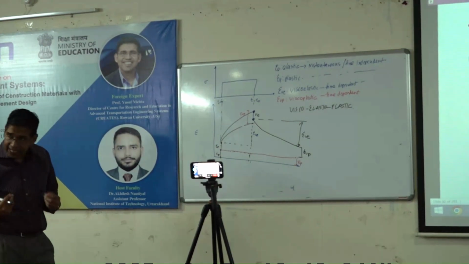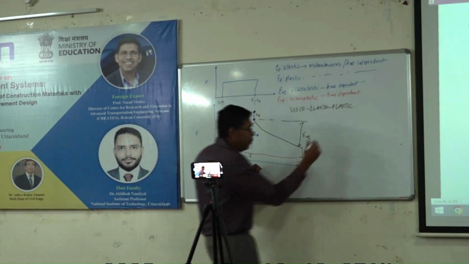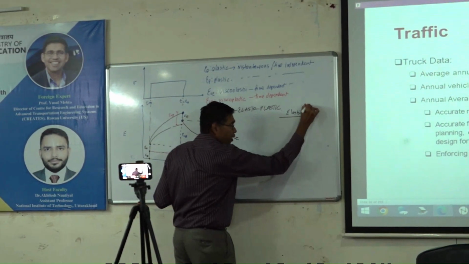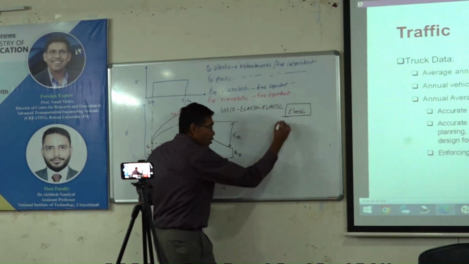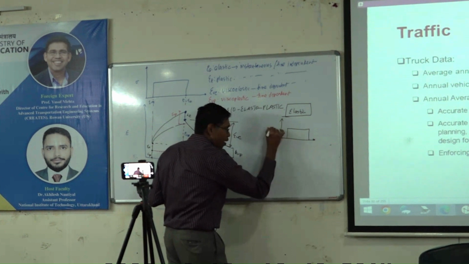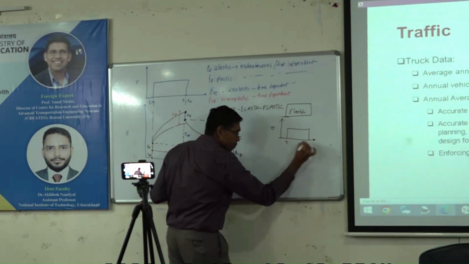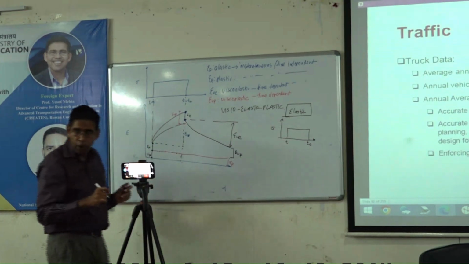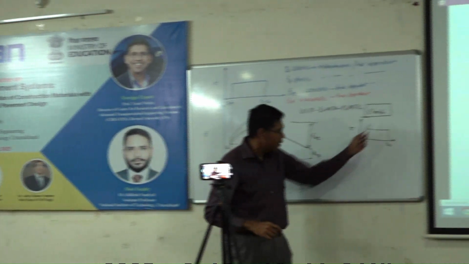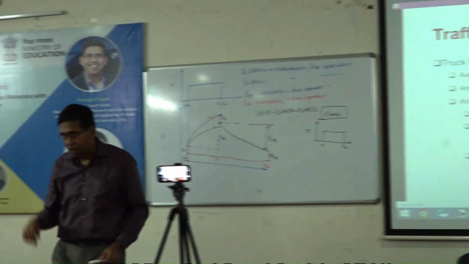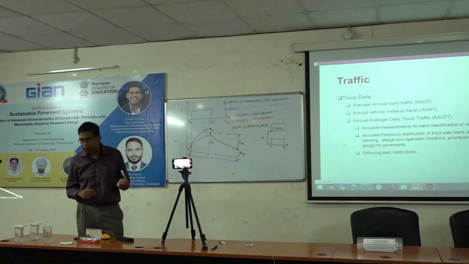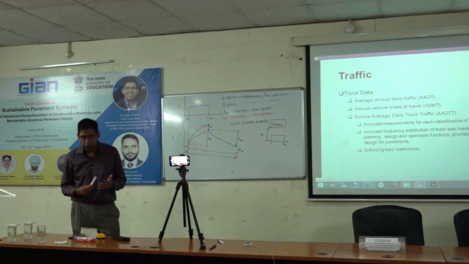Okay, now if I say, please give me a strain distribution of a purely elastic material. What will the strain profile look like if I apply this load? I want everybody to try it online as well as here. Write it on your paper and tell me what it will look like if this material was purely elastic. Then someone can come up and do some artwork. I told you, civil engineering is all about artwork.